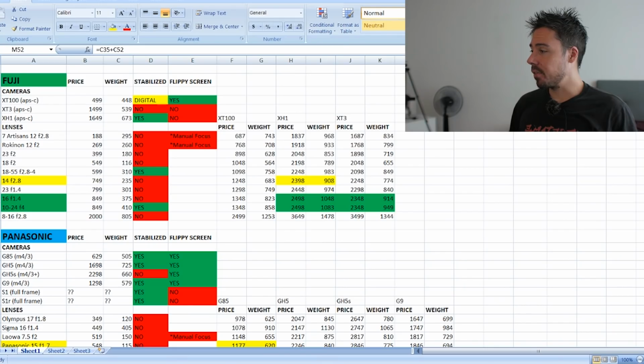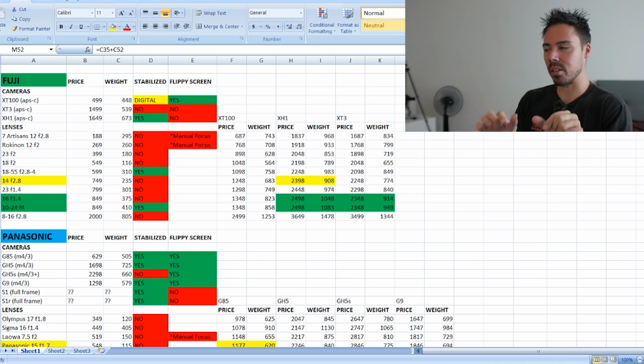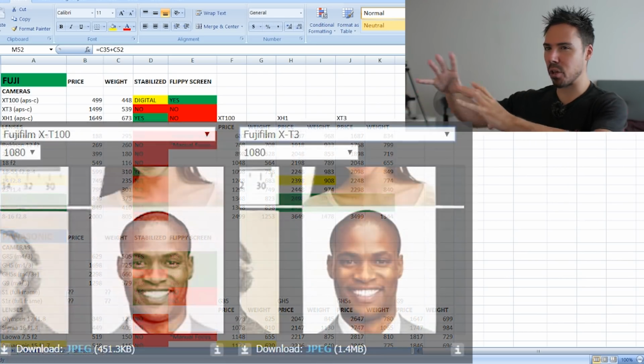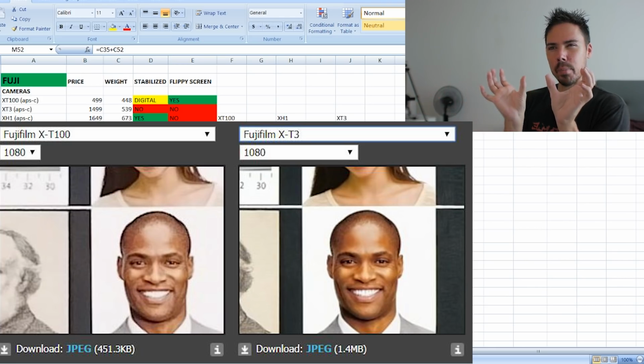Feed me. Now Fuji has some very confusing options, and I will say this, just beware of spec sheets. 1080p 60p is not the same in every camera. They're very misleading stats. My favorite site right now is DP Review's video comparison chart, so you can look up almost every camera and compare the video quality side by side.